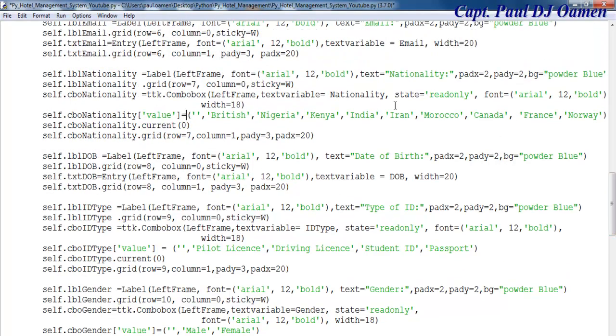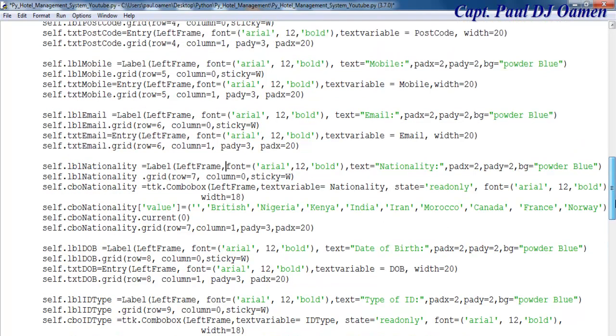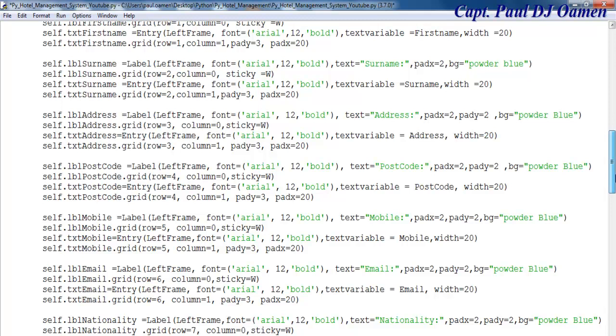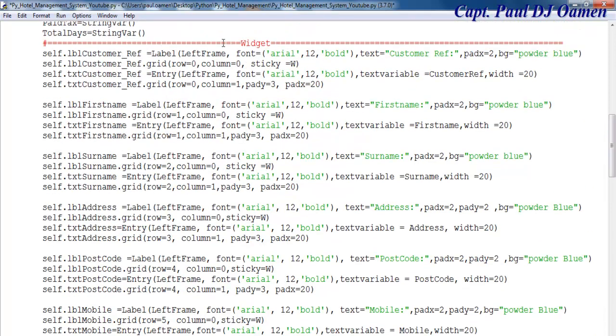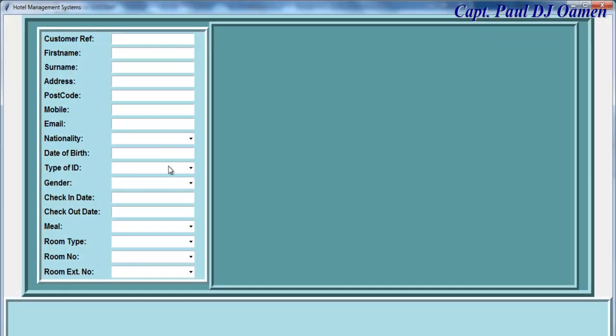Okay, now we're getting somewhere. Right there, guys. So I'm now going to run it and we take it from there. Yeah, let's see, there we go.